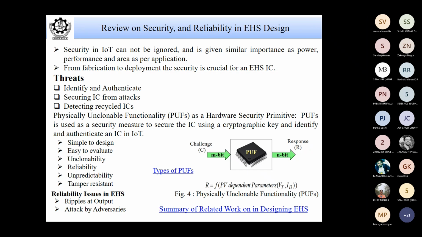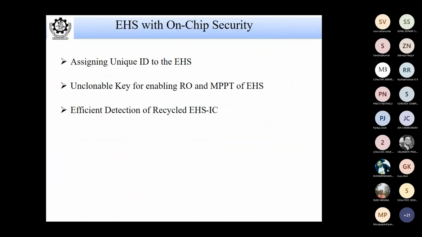But in addition to these standard three, power, performance, and area, or size, power, and speed, the fourth important paradigm is security. That is what is being stressed over here. We say securing an IC from attacks. Don't think that the IC is only the VLSI designers' in-house property. They design it, but they design it for all of us. So IoT people will require this. So we say that this is the PUF, as I said, challenge and response, and we'll have to look at the uniqueness, reliability, and uniformity.